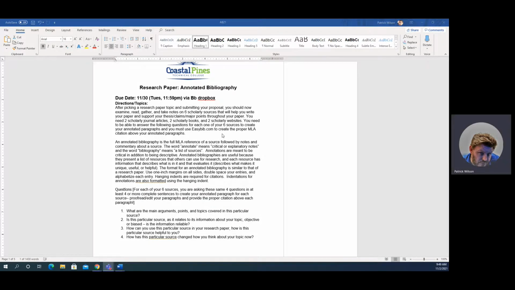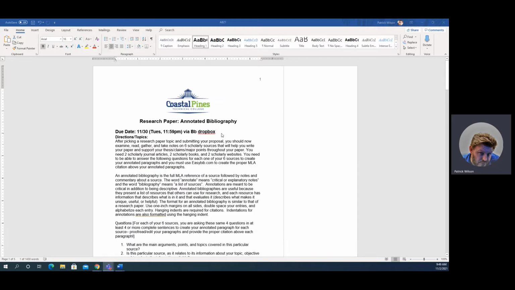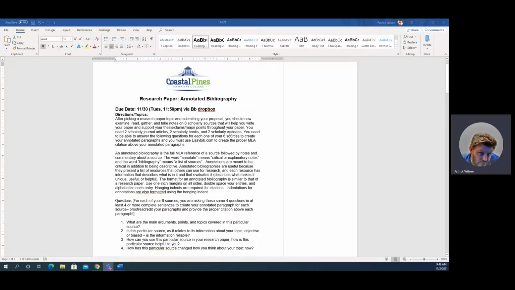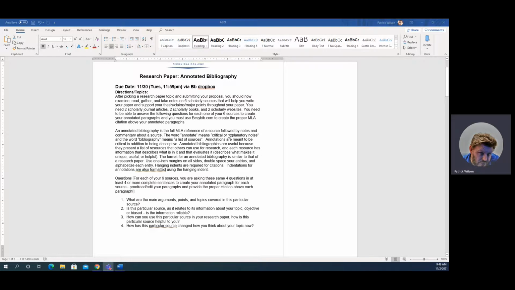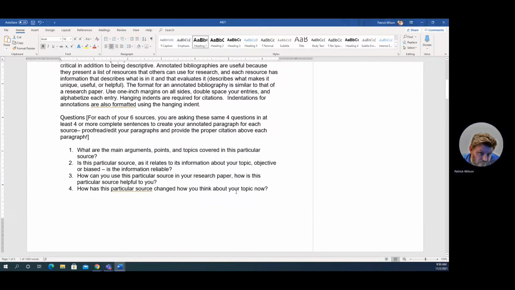All right, so you should see this, and this is basically my English 1101 online assignment sheet for the annotated bib. These are the 4 questions I was talking about. What are the main arguments, points, and topics covered in this particular source? Is this particular source, as it relates to its information about your topic, objective or biased? Is the information reliable?